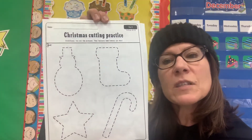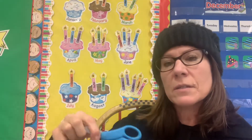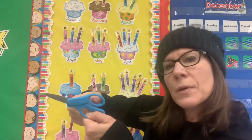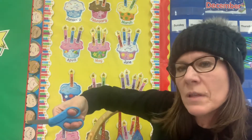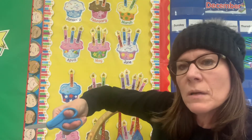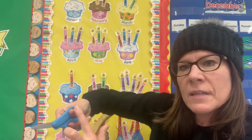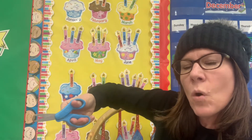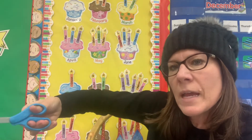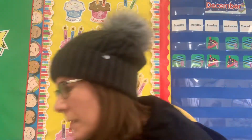This is the Christmas tracing and cutting. Now we will review again how to hold the scissors. Take your thumb, wave hello, put it in the smaller hole, put two or three fingers down below, open close. Does it kind of look like an alligator? There's his eye, there's his very long mouth. Have him open close and then put your hand and go up the piece of paper as you cut. You'll probably have to twist the paper as well.